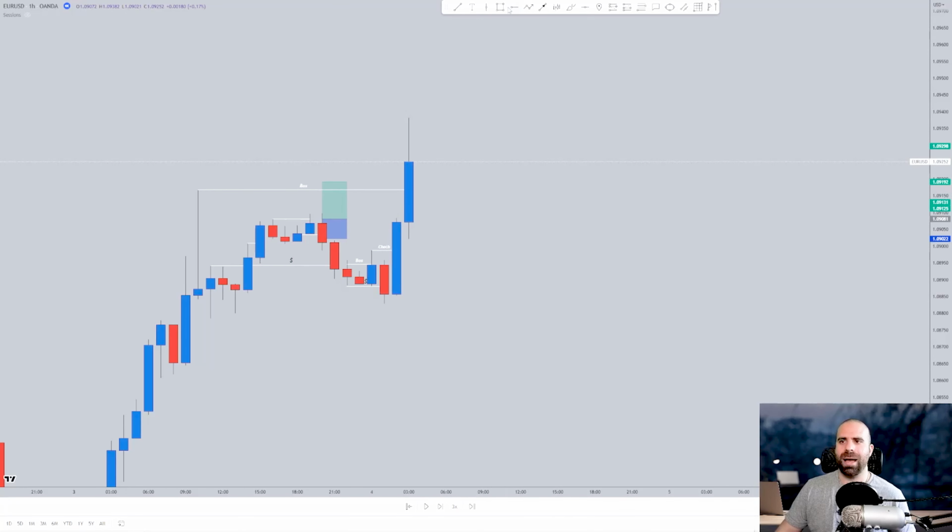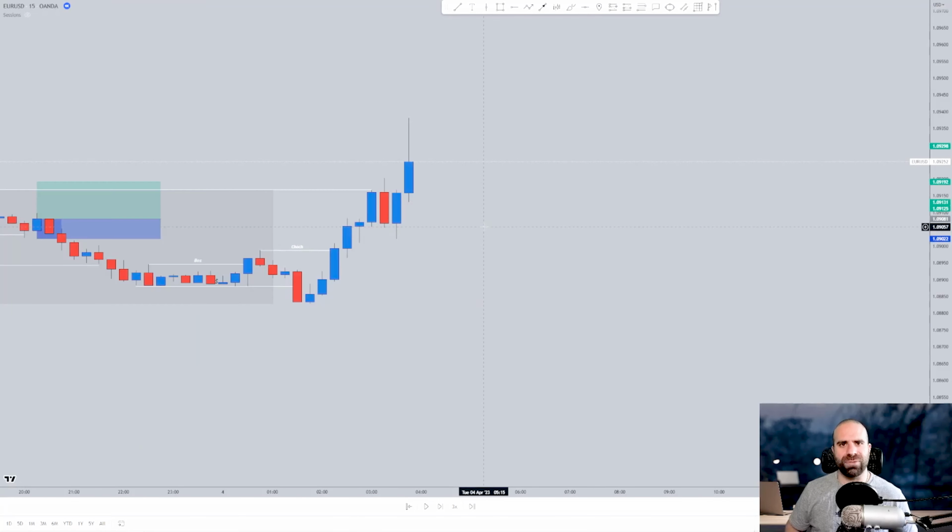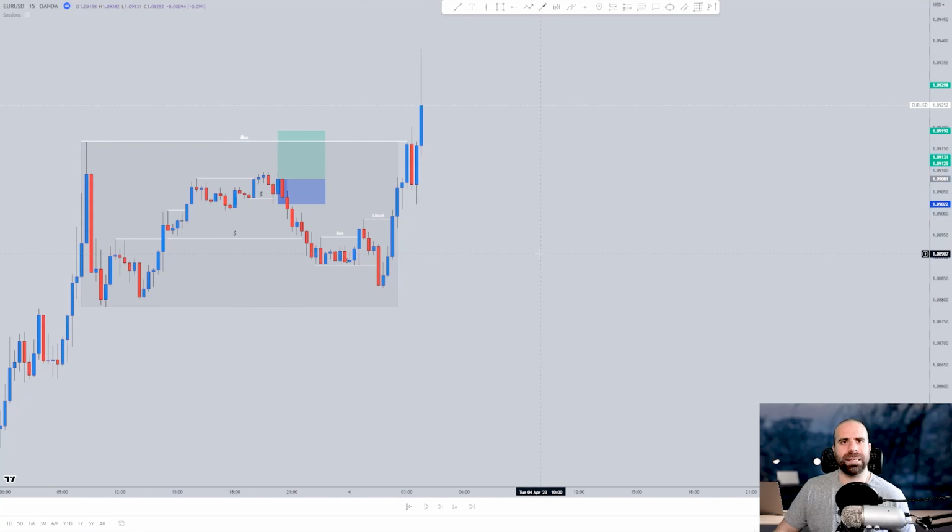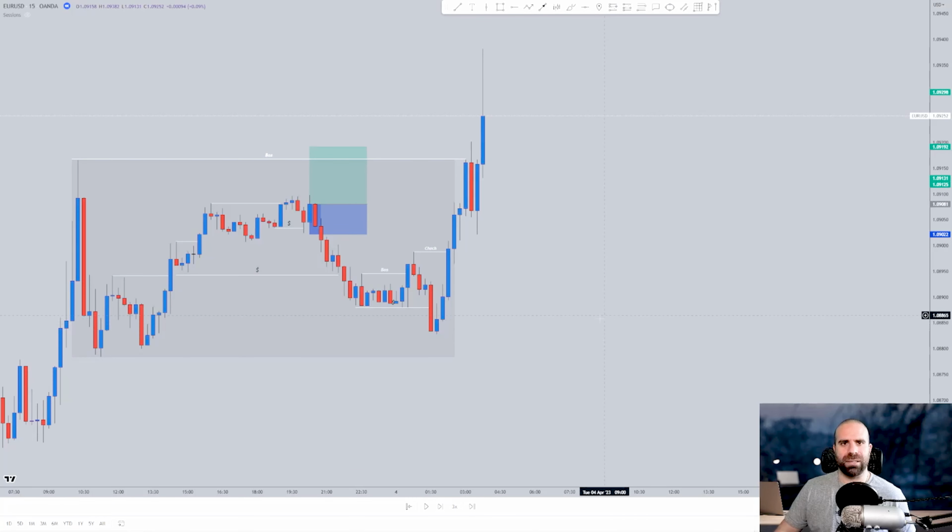What am I doing? I am highlighting this whole area and I'm saying, after I have seen this break of structure on the 1 hour time frame, I'm saying to myself, go down now on the 15-minute time frame and analyze this whole area and tell yourself a story and see if this story holds and if it is a nice story. If it is indeed a nice story, as Chris taught us, then there are higher probabilities of us entering from this order block that we are gonna see right now.